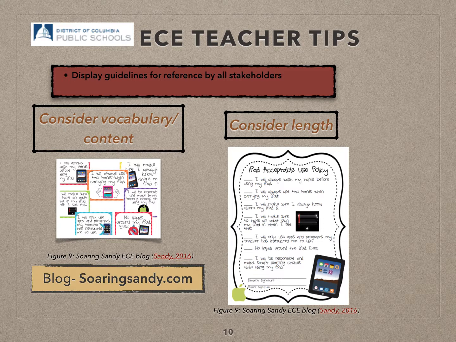Another thing to consider is the length. It is important that it's nice and short and straight to the point so that our youngest learners can understand and their parents will be able to use the same language with them at home. So instead of a long, lengthy policy where students have to sign, you can just post something like the acceptable use policy listed here. I will always wash my hands before using my iPad. Or I will always use two hands when carrying my iPad. Both of these resources can be found on the blog soarinsanity.com.